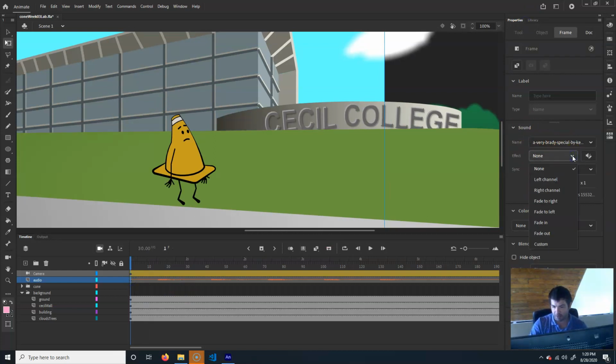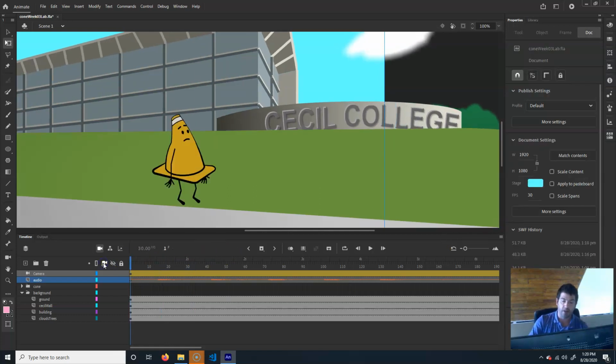If you want to do some sort of effect, we're not really doing anything with that. It's going to repeat. There really aren't many more options than that. If you're going to do anything with the audio, you have to clip that somewhere else, okay? But now if I hit Control-Enter, you'll see that it's playing, okay? So I'm going to save that. We're going to get done with this video, and in the next one, we're going to animate the guy basically walking up, and, you know, the more you know, all right?